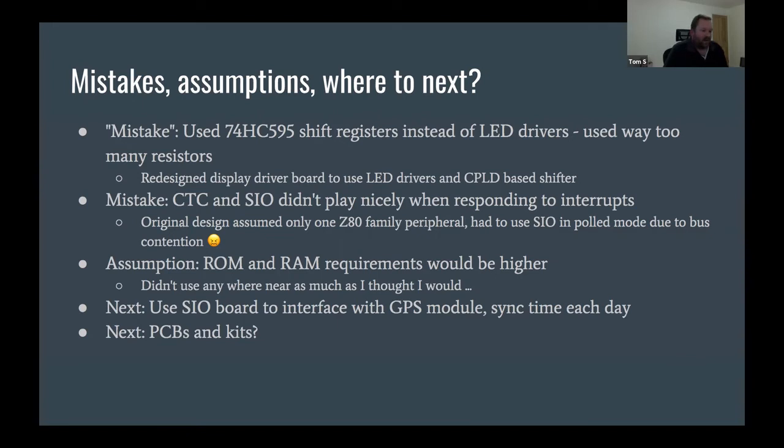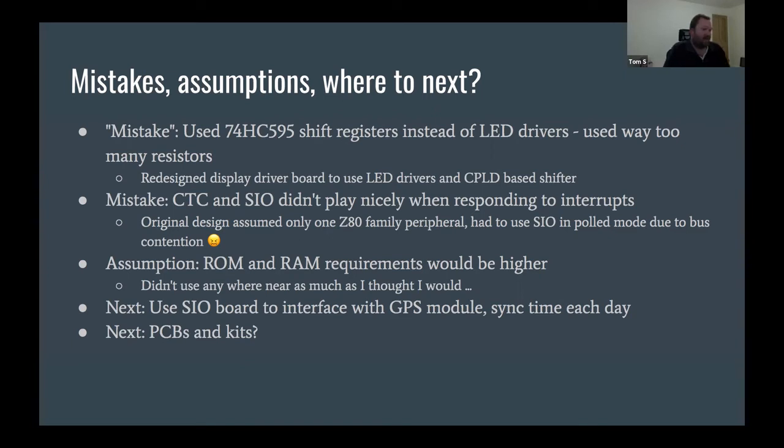Eventually I had to settle, unfortunately, for using the SIO in polled mode, because I couldn't get these two things to play together. And back in Australia, I didn't have any tools like soldering irons to fix it up. So that was a bit of a shame, a bit of a head-scratching moment. But I fixed that up, and the schematics that you'll find on GitHub reflect the fixed and corrected design to make these two play together.